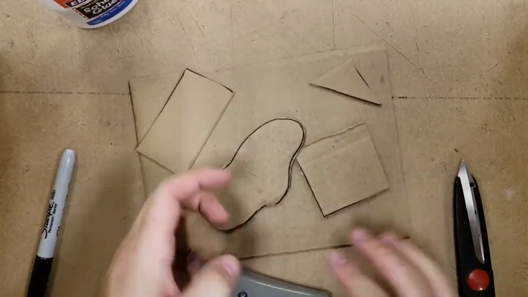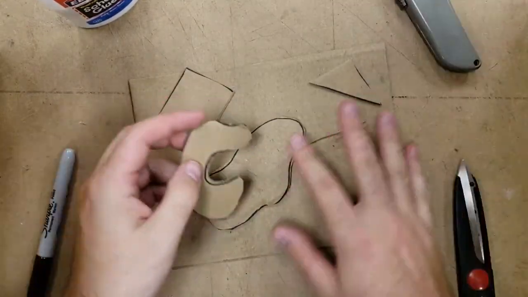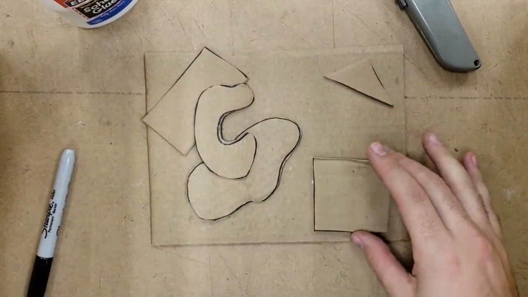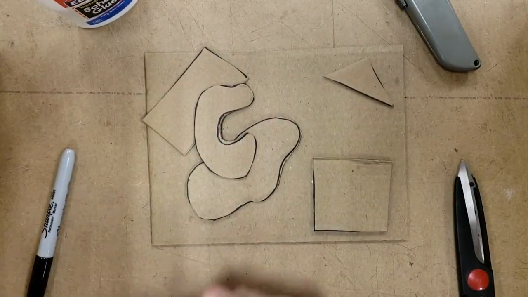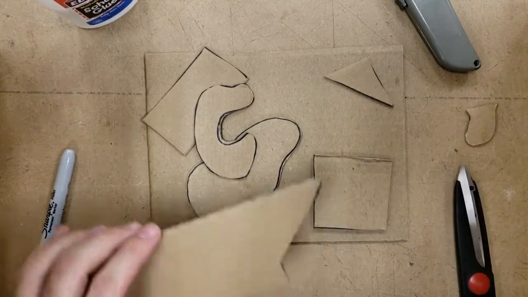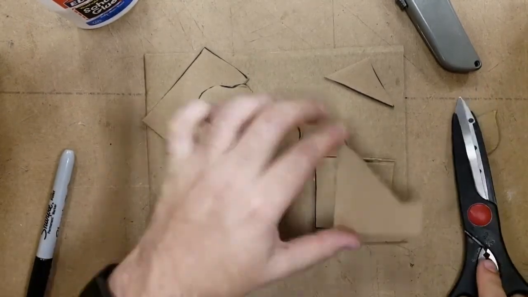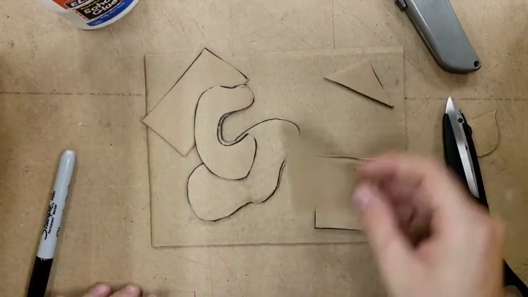And then I'll start gluing these down. Now you want to have quite a few shapes. This is way too few. But I might go ahead and start gluing them down while I'm thinking about cutting out some other shapes. Maybe you think that shape looks cool right on its own. Looks pretty interesting.